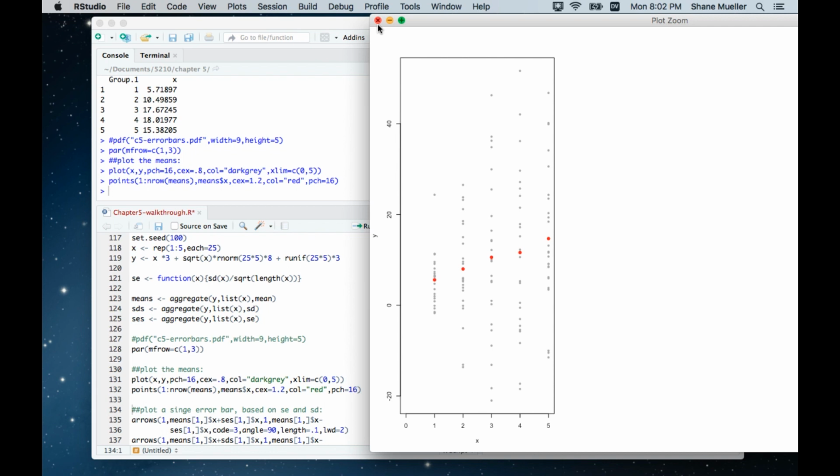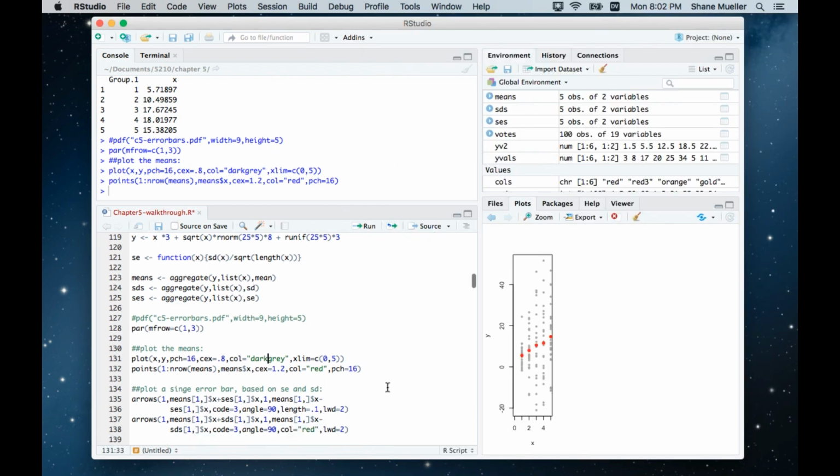Whenever you do some type of error bar, it's important to indicate what it represents, and oftentimes people don't even know their graphics package does something and they just assume it does something reasonable, but a lot of people have different interpretations of what the right thing to do is. So we're going to do standard error, plus or minus 1 standard error, and a really lightweight way to do this is with the arrows function.